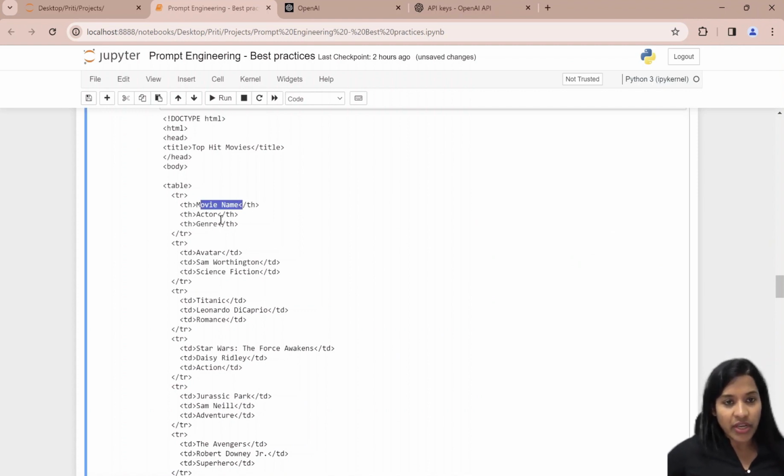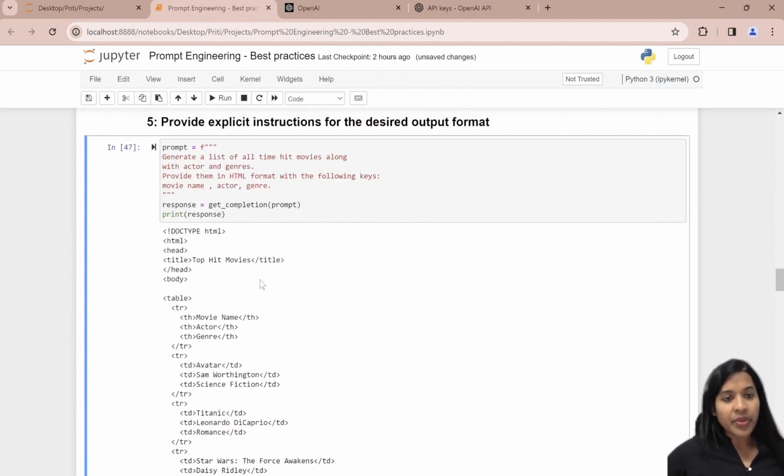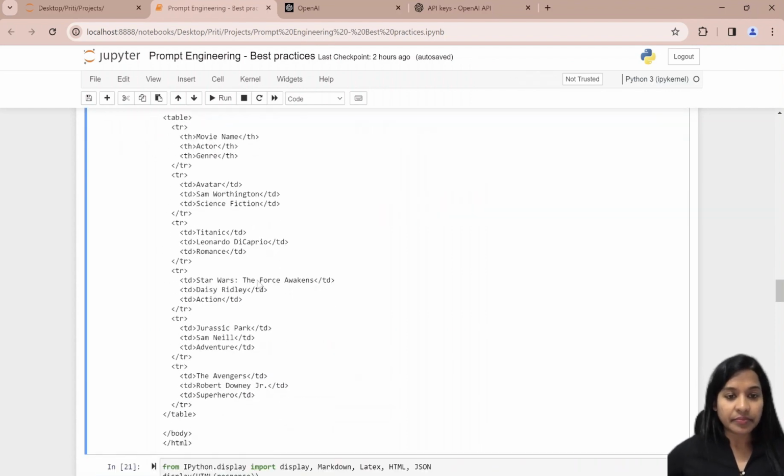You can see movie name, actor, genre, and for all movies we got it in the same way. It is very useful to get the output in the desired format so that we can further use it in our code for the next step in processing.